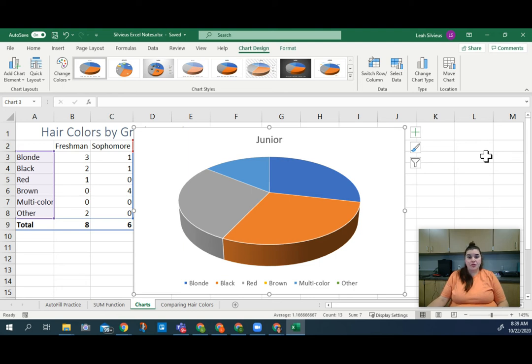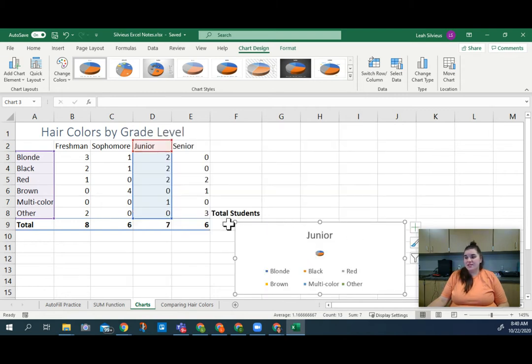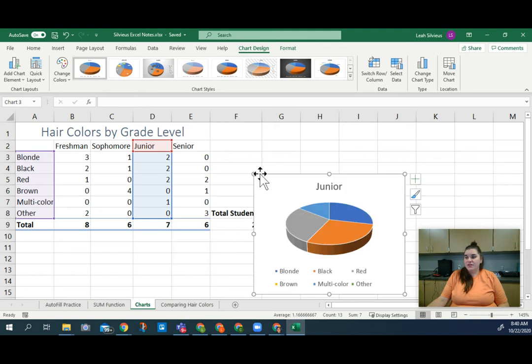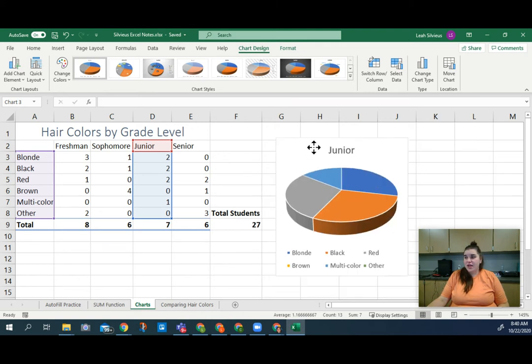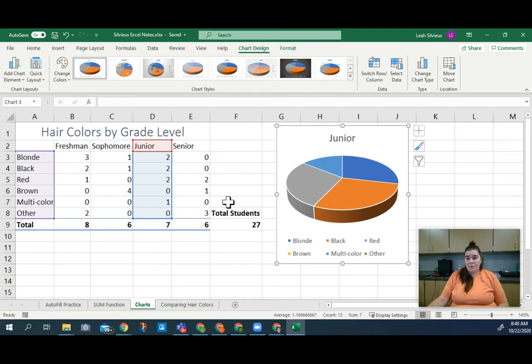So the last piece I want to show you about charts in general is just resizing, styling, and making it look different. I can take this and just click on the corners and resize it to whatever size I want to, but make sure that obviously your reader can read the information. And usually you don't want it overlapping on top of your different areas. So I wouldn't want it on top of my spreadsheet data.